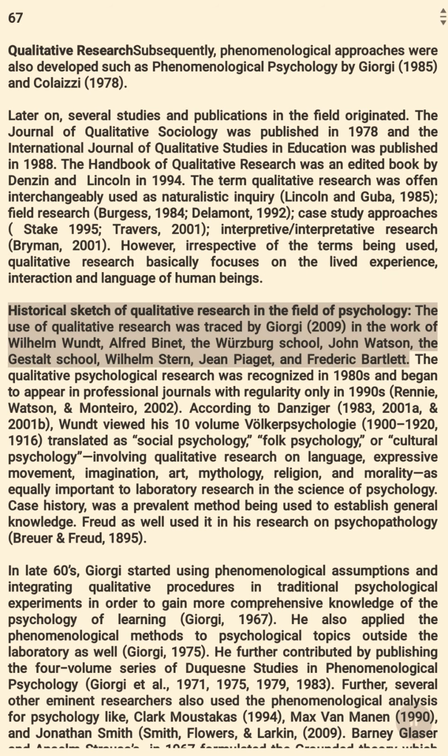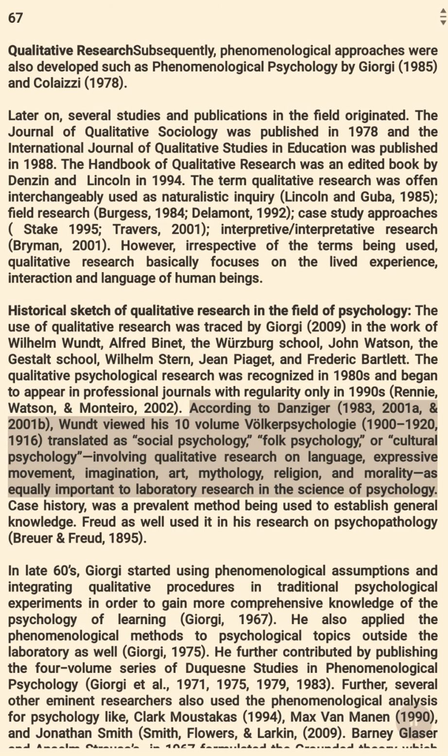The use of qualitative research was traced by Georgi, 2009, in the work of Wilhelm Wundt, Alfred Binet, the Würzburg School, John Watson, the Gestalt School, Wilhelm Stern, Jean Piaget, and Frederick Bartlett. Qualitative psychological research was recognized in the 1980s and began to appear in professional journals with regularity only in the 1990s, Rennie, Watson, and Montero, 2002.